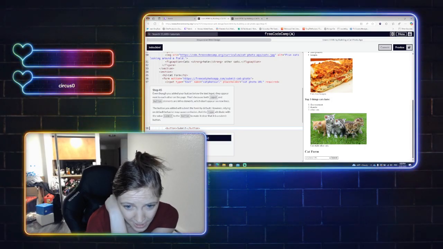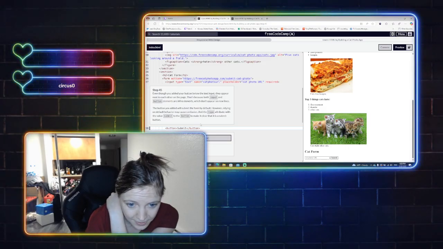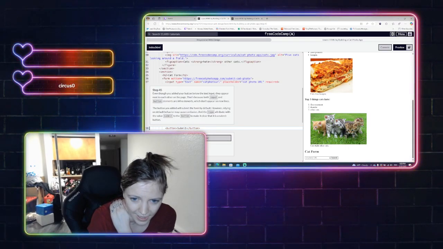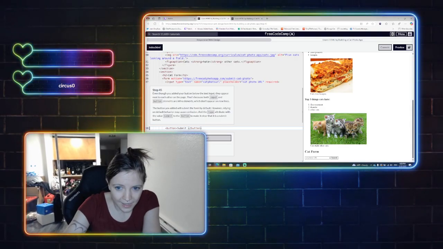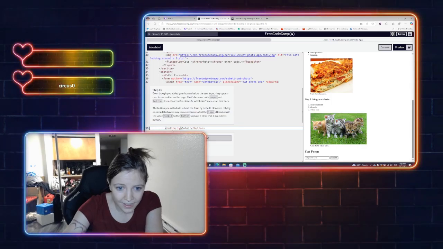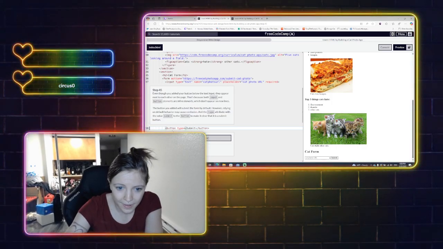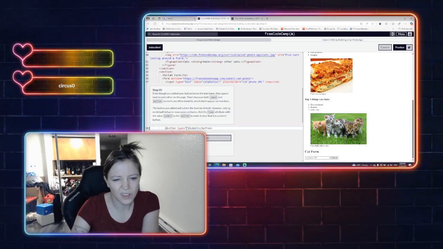Add the type attribute with the value submit in the button to make it clear that it is a submit button. Okay. Oh, wait, it goes inside here. Type. Wait, does it go inside there?